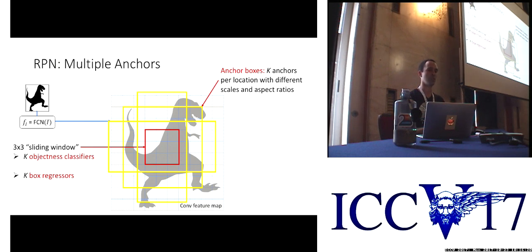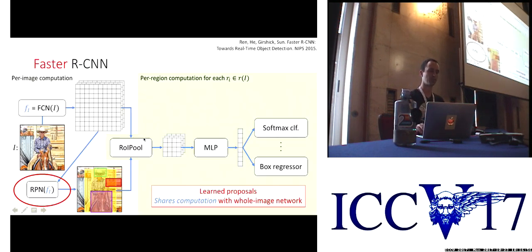Now, the advantage of using this idea of anchor boxes, because it decouples the prediction from the 3x3 window of analysis, is that you can now have multiple anchors associated with each sliding window location. Here, what I'm depicting is a set of 3 anchors which have different aspect ratios in roughly the same area. So now, for each location, there are going to be k objectness predictions, where k is 3 for the 3 anchor boxes here, and there'll be k box regressor predictions to deform each of those 3 boxes. Okay, so that explains the region proposal part of the system.